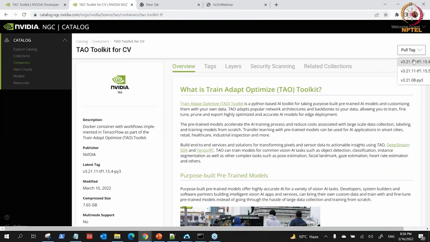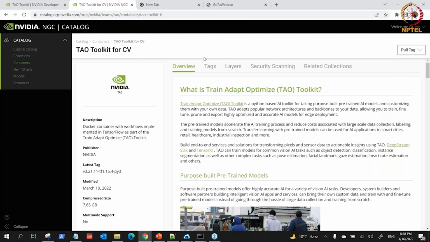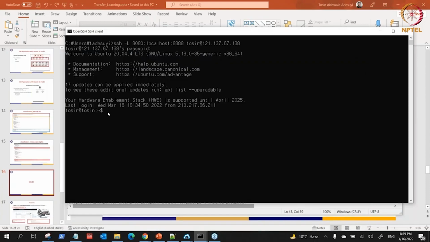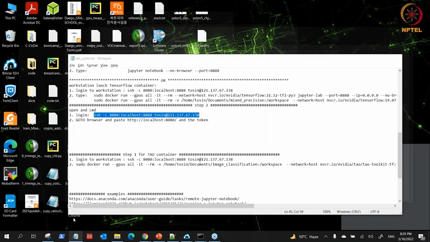If I select this, you can see its command is pull to clipboard. So you can now go back and say Docker pull this. I've already pulled this. Once you pull this container, the next thing to do is to run the container. You don't need to cram anything here. Everything is explanatory. You can just save them somewhere because they're very long, I must say.